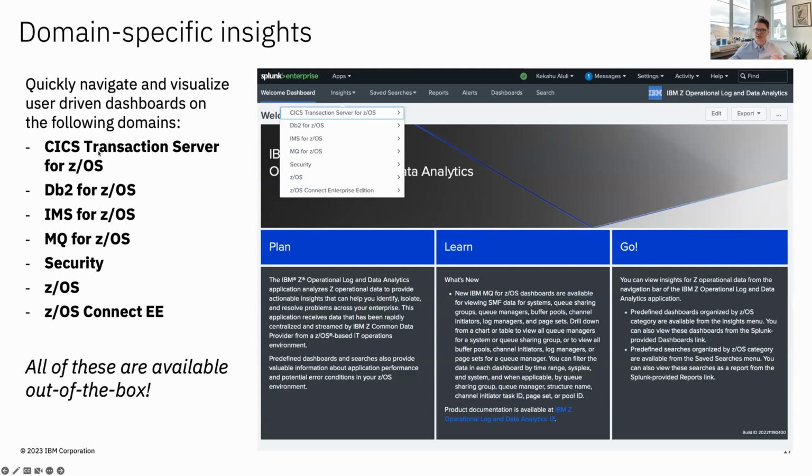And we have dashboards for CICS, Db2, IMS, MQ, security, z/OS Connect. And this list is always growing. We're always enhancing these dashboards based on enhancements that are made by, for example, the MQ team. In one of their most recent releases, they made updates to the 115 record that included a lot of information that was previously only accessible in the SMF 116. The 116 is very voluminous, so a lot of our clients aren't running that, but they've baked that into the 115 record now. And what that allows us to do is tweak our dashboards to make sure we're surfacing that important information in future releases. But these are all drill down.